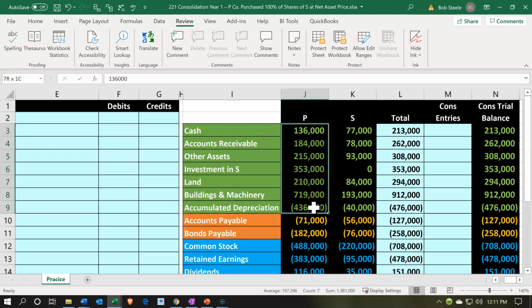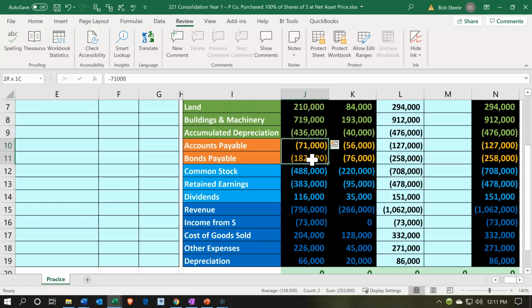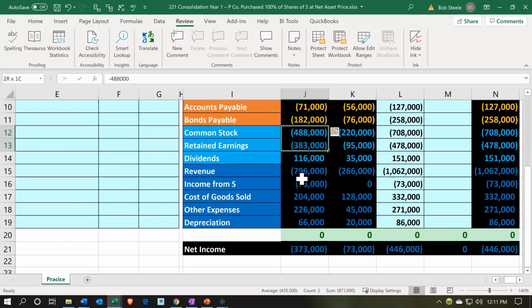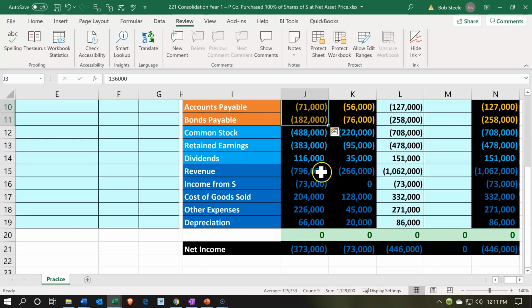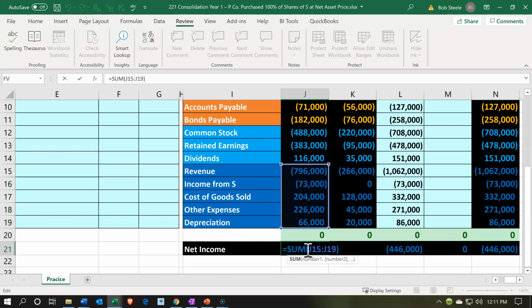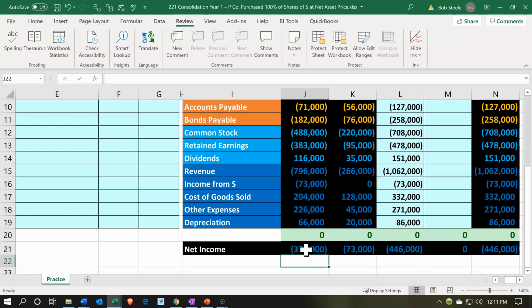In other words, I can say, all right, here's P. The assets minus the contra asset account comes out to 1,381,000. The liabilities are coming out to the 253,000, and then we have the equity, the total equity, including the income statement, the 1,128,000. That of course ties out to the assets minus liabilities, 1,128,000, and then we have the revenue minus the expenses, which are the 373, which are calculated down here. So that's just pretty nice to be able to do that.